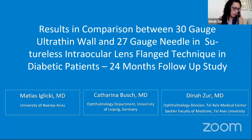This paper we are going to show you has been published in Acta Diabetologica lately. If there are any more details you would like to learn about, you can always check it online or contact us by email, of course. So the majority, 70%, is using the 27-gauge, a quarter is using the 30-gauge, and 4% ultrathin. So maybe we will give you some more information from our experience. Let's go straight to the paper.